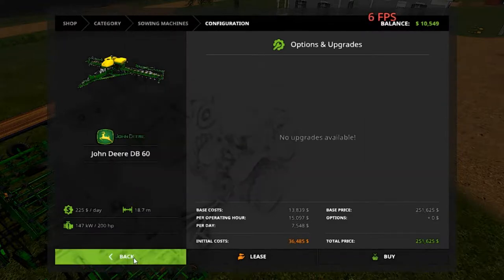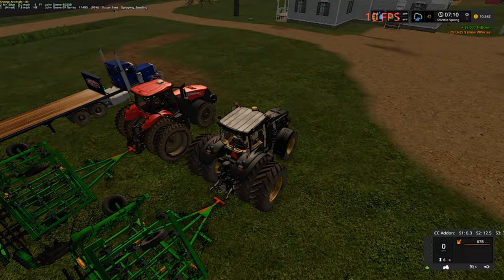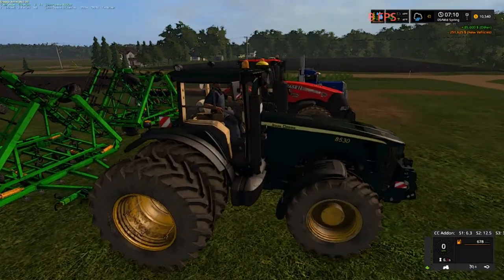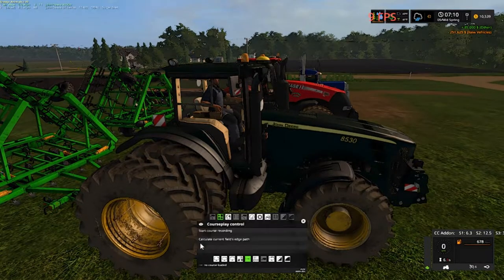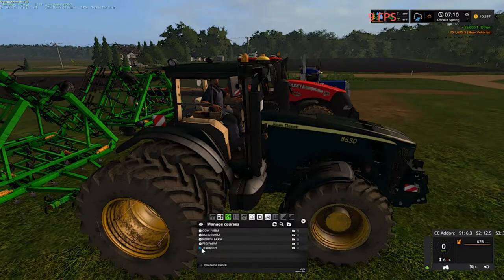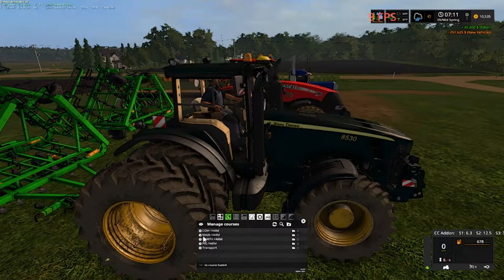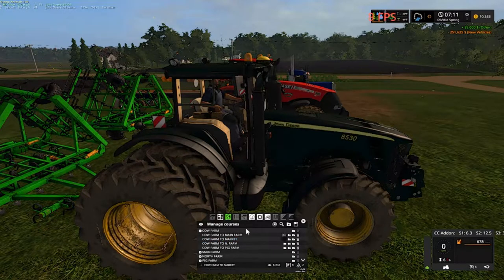All right, we're going to take that 8530. Ooh, that's a big tractor. We're going to take this baby. And we're going to go. Oh no, that's where I'm at. I need to go to the cow farm. Cow farm to market. There we go.